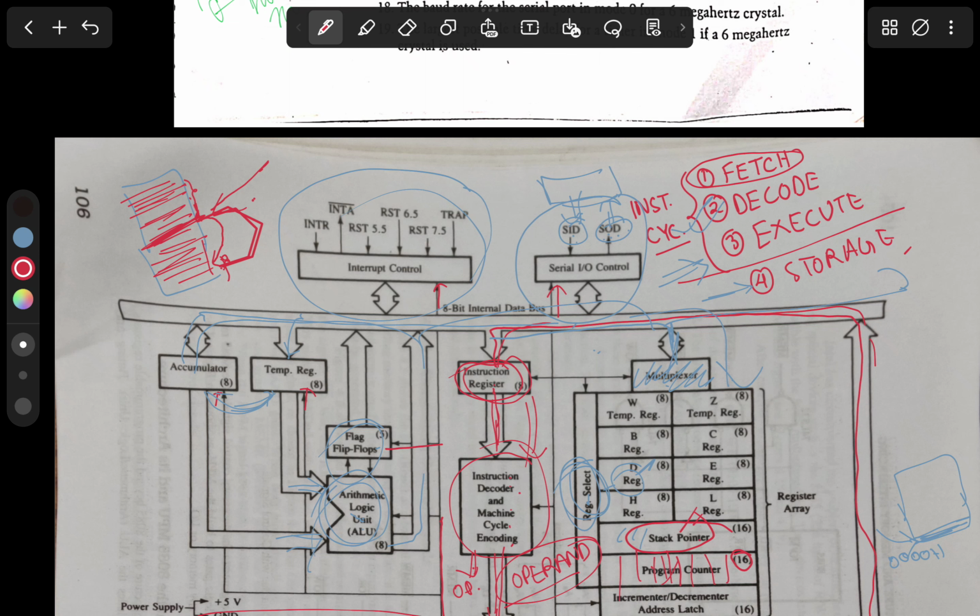This stack pointer, while doing this kind of branching operation or push and pop operation, stores the memory address to which the step of execution has to come back.